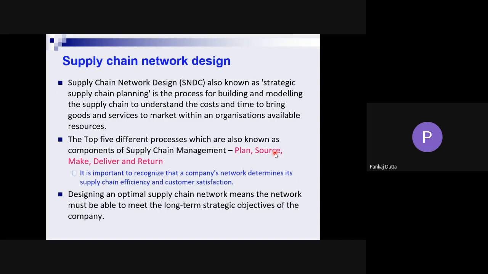And then source, that means the supply part will come, whether it is raw material supply, or finished goods, products, shipment, etc. There is a need of source, so that is called source. Then make means manufacture or produce the product. Deliver means distribution, you distribute the product to the distribution center or through e-commerce supply chain. These days it is very popular, everybody is shifting to e-commerce and the delivery process also. And then return, the product return is also a part of supply chain, because without return you cannot optimize your cost. So these are the major components of supply chain management.